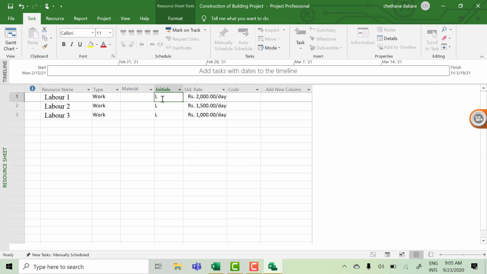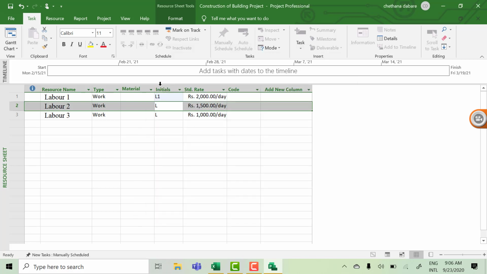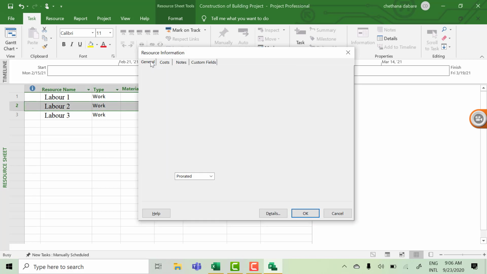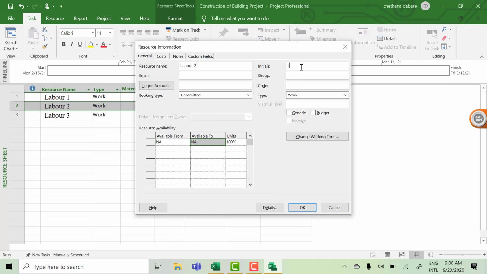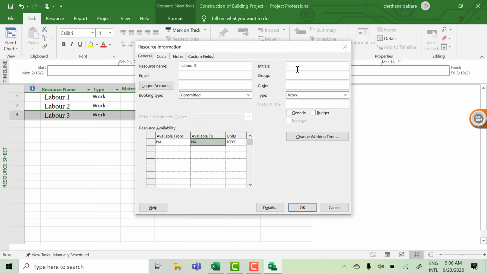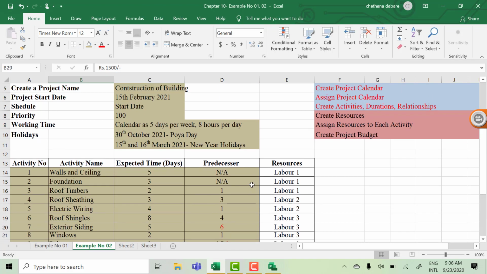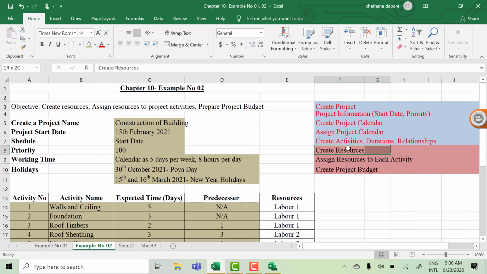If you want, you can put L1, L2 here, and adjust the initials here as well, or else Label 3, L3. Likewise, we can give some coding as well. Now you have already inserted your resources. So we have already created resources. This task is done.